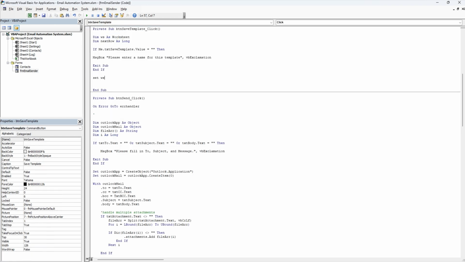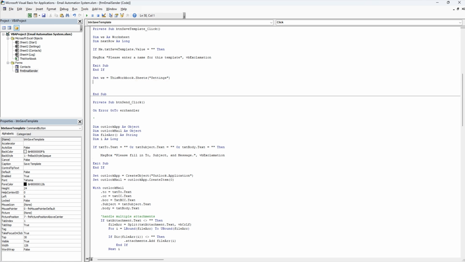Then we're going to set WS equal ThisWorkbook.Sheets, and we're going to use the settings sheet. That's where we have the template. And next row, we set that equal WS.Cells(WS.Rows.Count, 1).End(xlUp).Row.